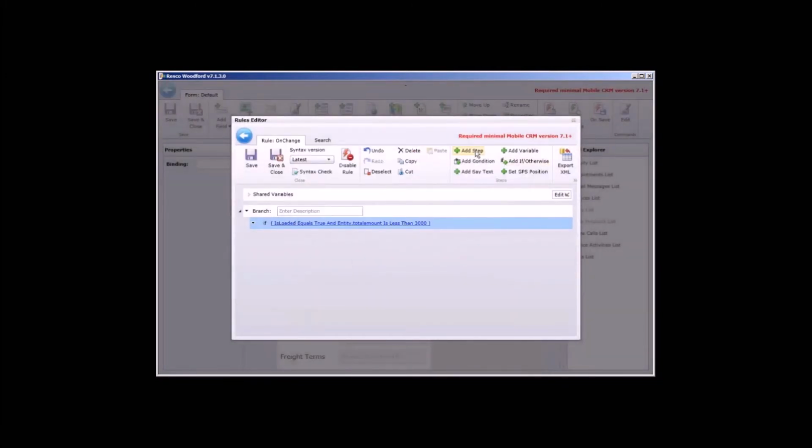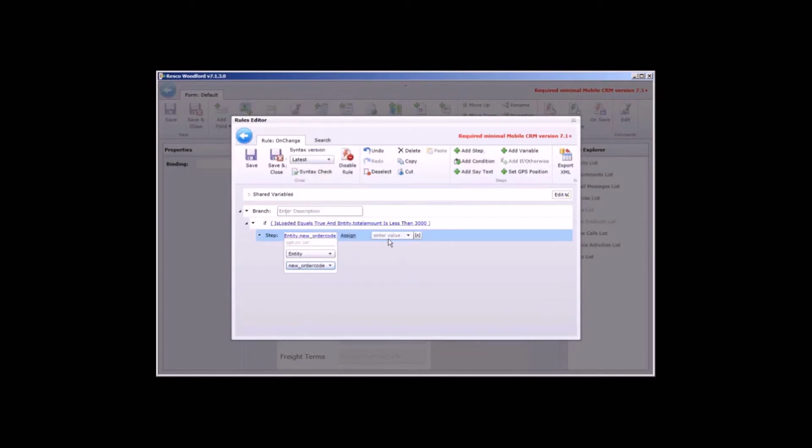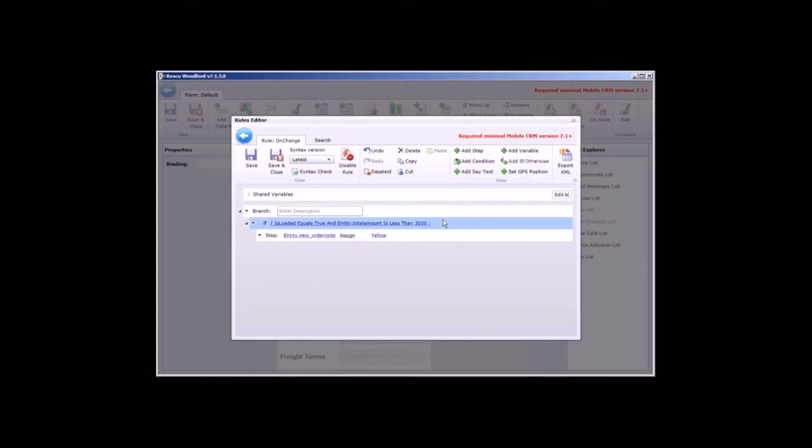So if this condition is met, we are going to add a step: if the total amount is less than 3,000, we are going to change the new order code to yellow. Okay, and we are going to add an otherwise-if to the form rule.